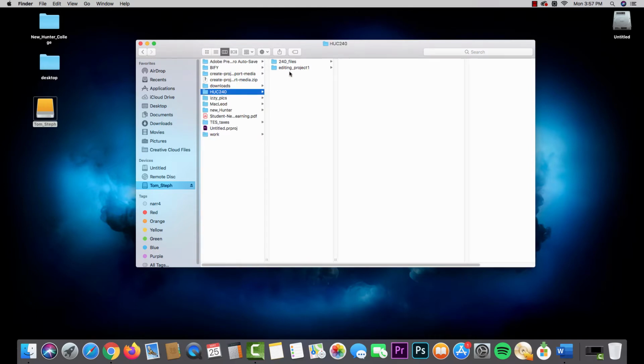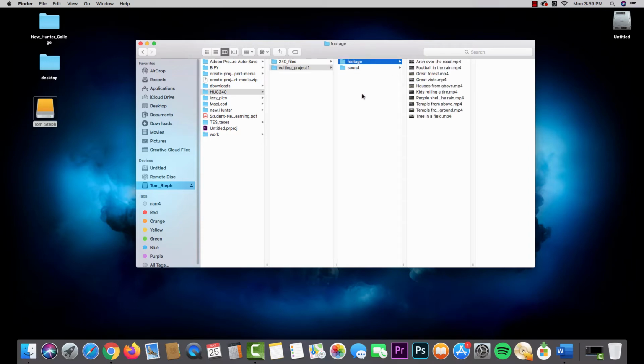And so now when we start a new project, what we're going to do is save the file within this folder. Okay, so the way Premiere works, and it's very similar to DaVinci Resolve and a lot of these other nonlinear programs, though not Final Cut, they're doing their own thing. But you have the project file, and the project file is actually separate than your raw footage and your raw audio. So let's say you had your project file and you just put it on a thumb drive and brought it to a different computer and plugged it in. Well, you wouldn't have any of your footage connected to it, so the whole thing would come up blank.